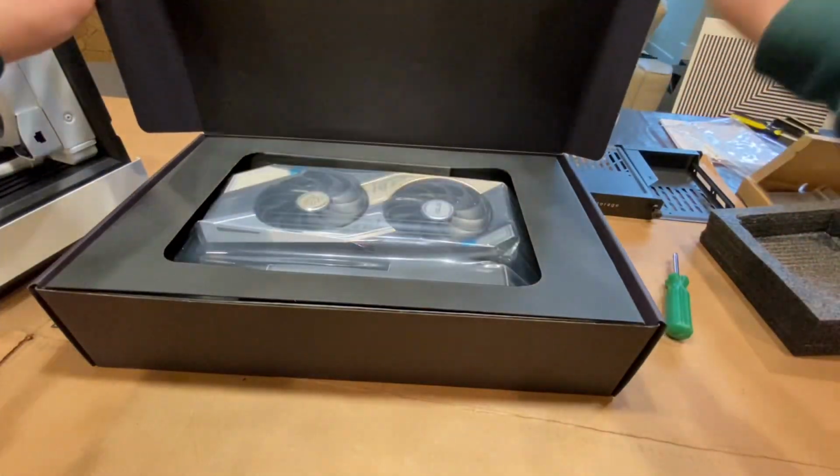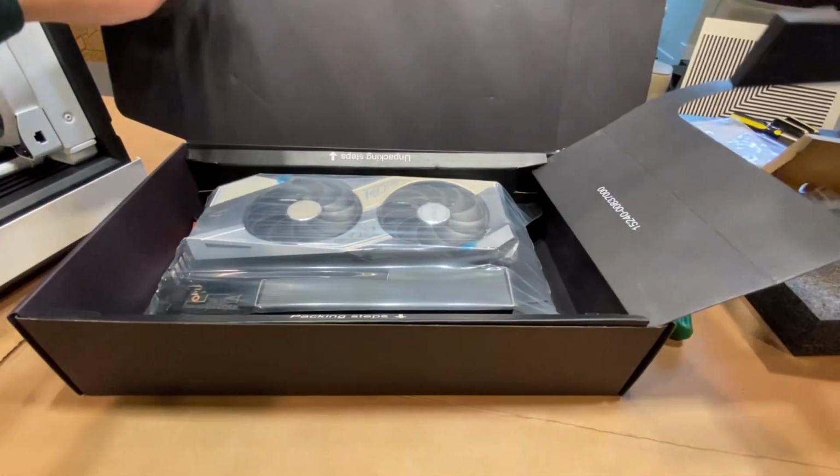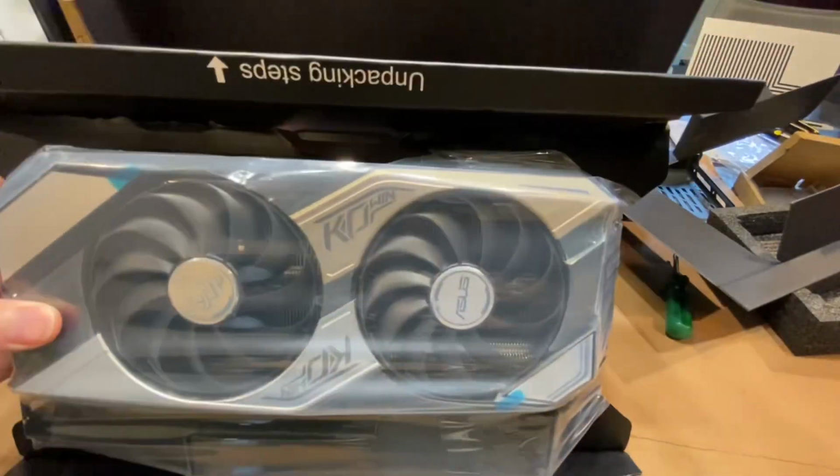Yay! Graphics card time. Ignore the loud sound in the background. It's the heater. That's why it sounds really loud.